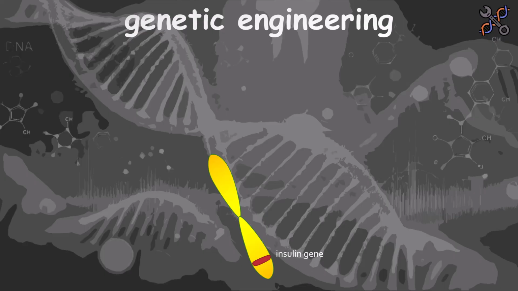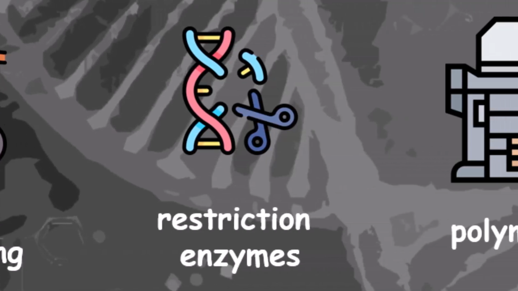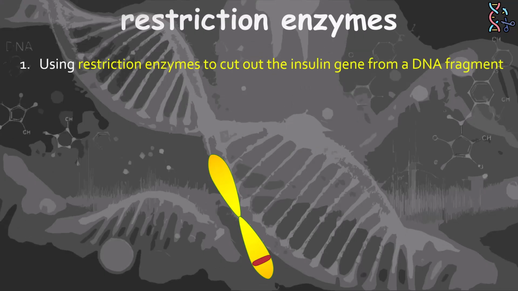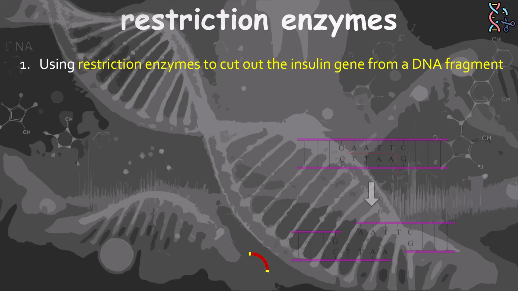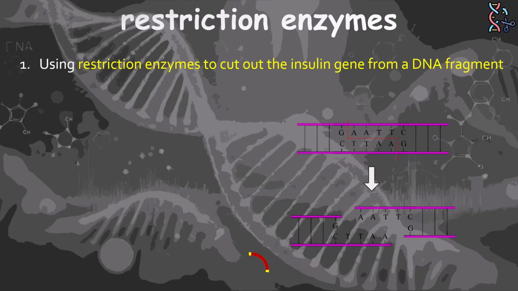Then, we need to cut it out using restriction enzymes. A restriction enzyme is a molecular scissor that can cut DNA into two. So using two restriction enzymes, the insulin gene can be spliced out. If we stretch out the gene, a good representation will be this, with a bit of additional bases on both ends. Do take note that restriction enzymes can cut in a sticky end manner, as shown, or a blunt end manner, where there is no single base sticking out.